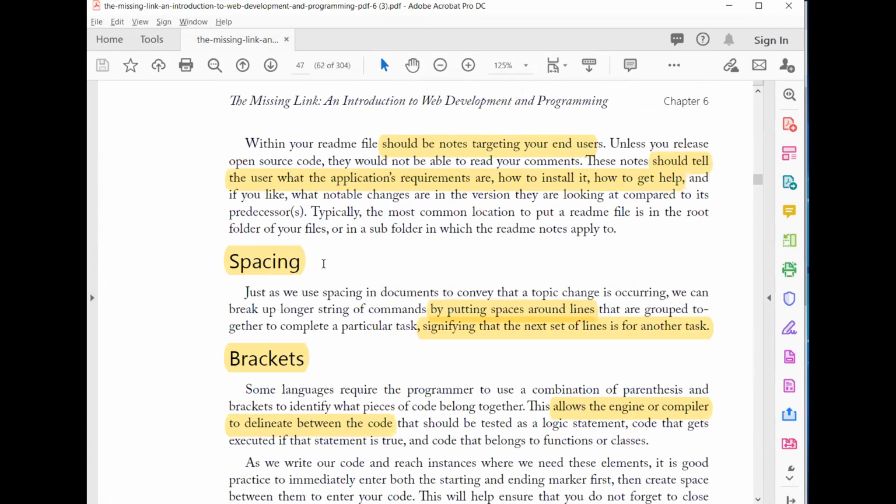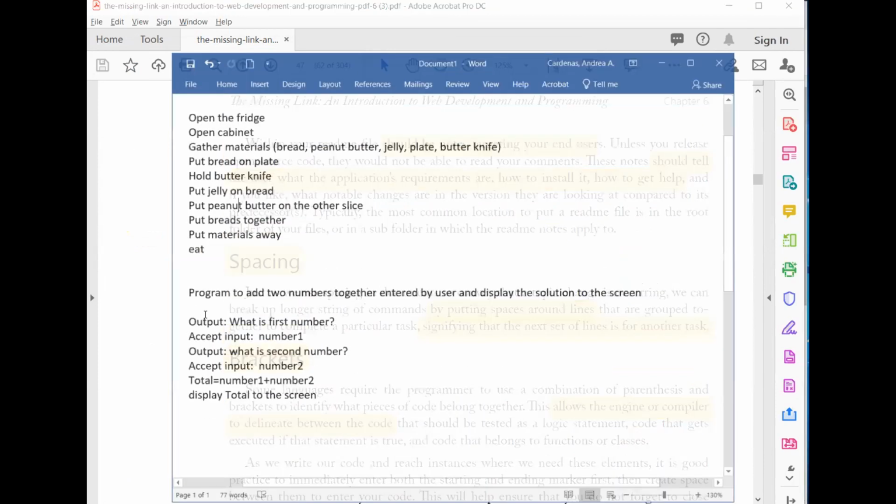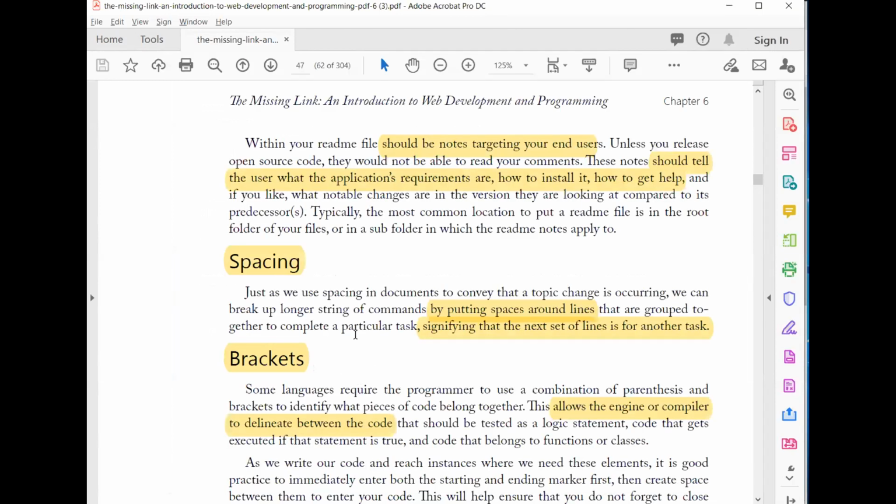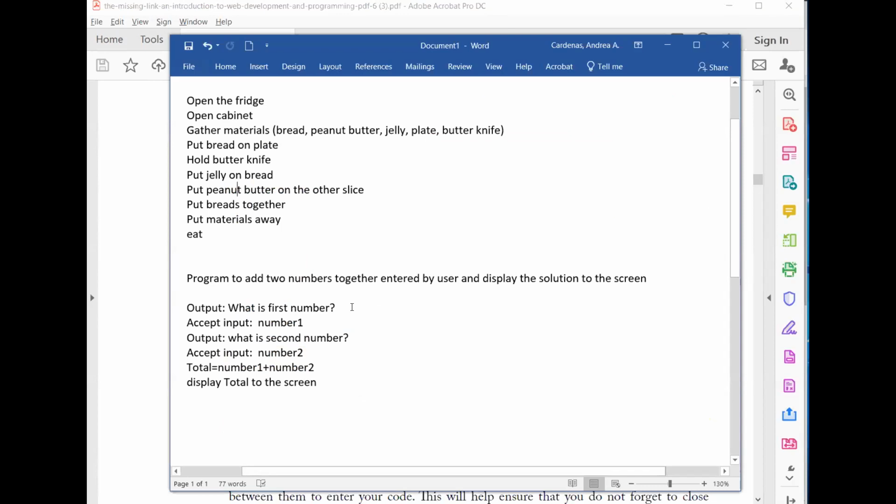Okay, I've talked about spacing before. Just like when you write programs, you could have all of it, well, this is pseudocode, but when you write a program, everything could just go all the way across the line, but it would be so hard to read, and we don't want it to be difficult. So that's why you put spaces. You just press enter a few times.